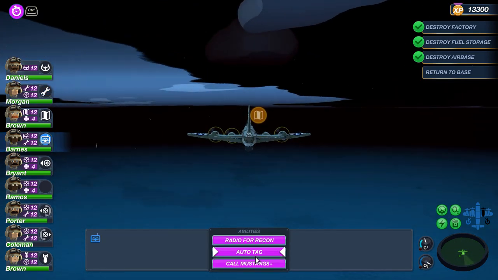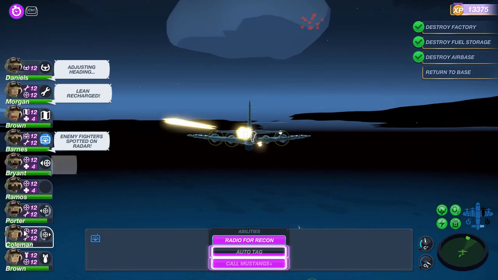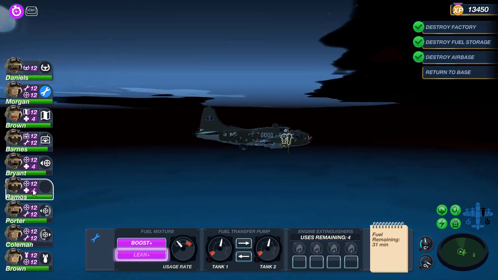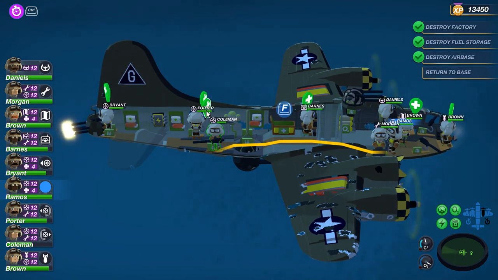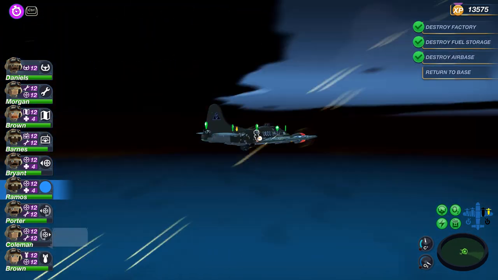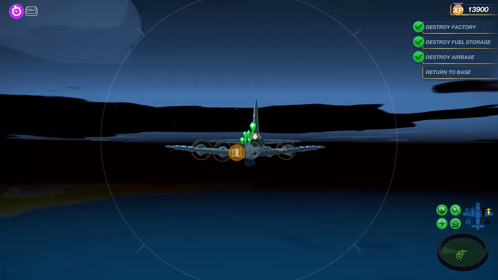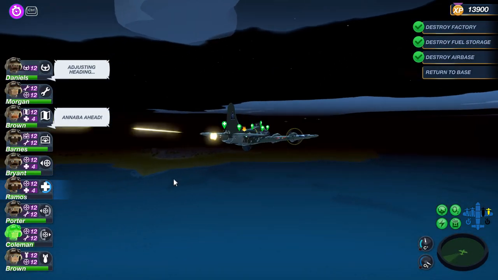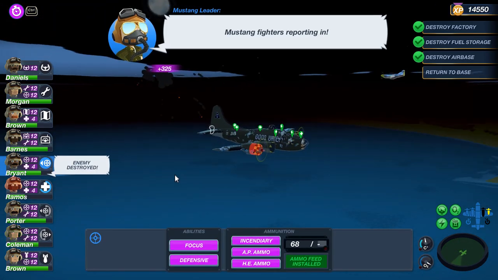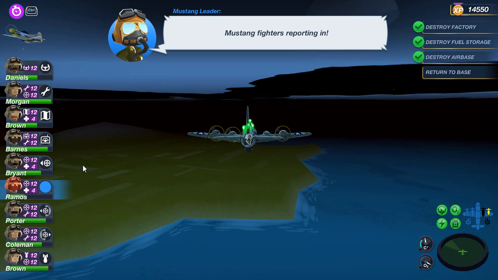Okay, that does it. We're calling for help. Auto tag, call for Mustangs. Ramos, medical attention to Coleman. Okay, good. That buys us some time. Ramos, you're hurt too. Get some medical attention.